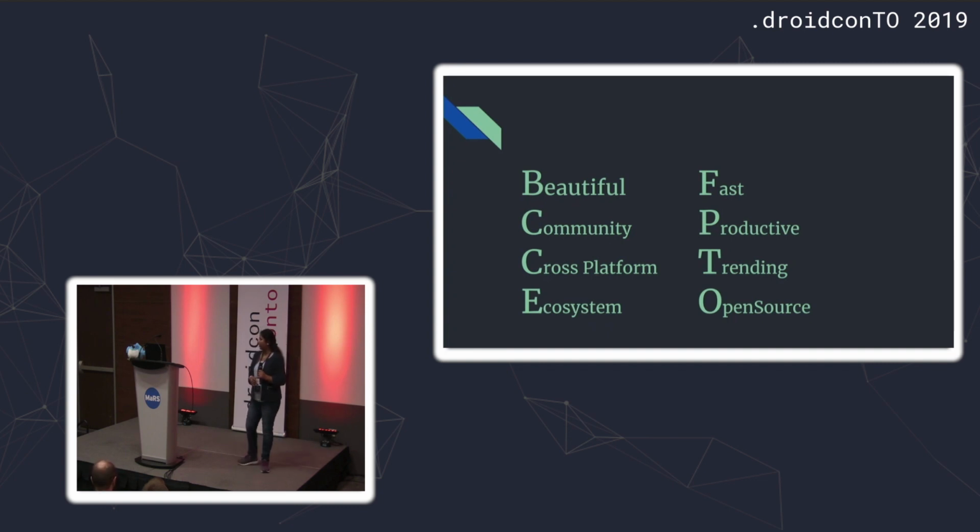All right, so you say, Kamal, Flutter is beautiful, you have a greater community, you have open source, you have everything. As a developer, if this language or this framework is not productive, definitely I'm not going to choose it. So how is Flutter so productive? There's this amazing feature called hot reload. You should definitely try to experience it. When you try it for the first time, you'll say you're no more turning back. Because if I want to see a change in an app, I can get it instantly without having to restart or lose the state of the app. That's the productivity I'm talking about. So these are the core features of Flutter.